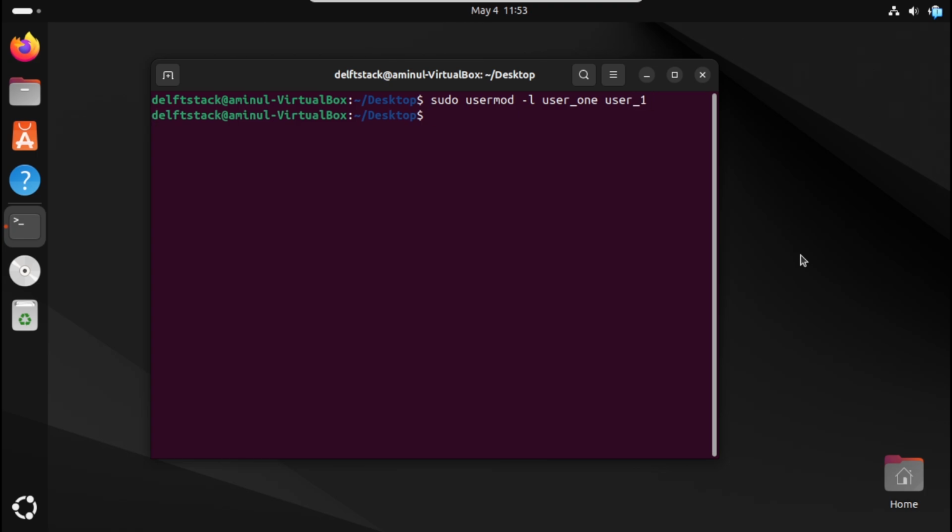This will rename the user. You can verify the change using the user listing command we used earlier.